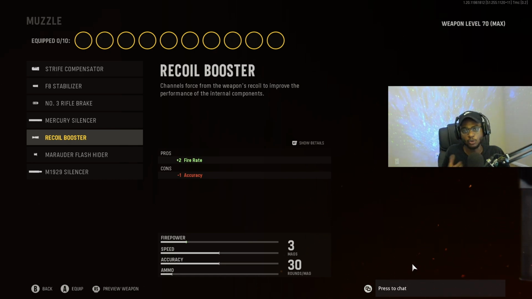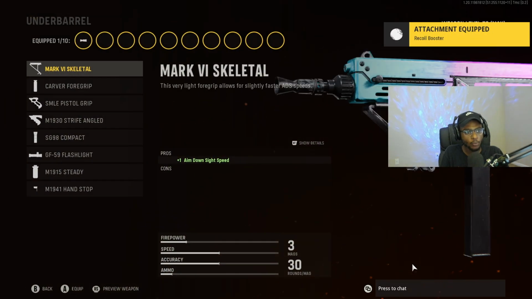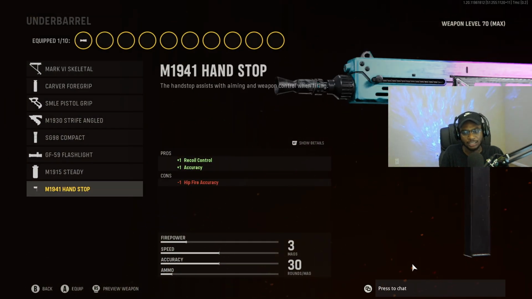Definitely a great attachment to run on a majority of SMGs here in Vanguard. Now for the underbarrel, we are going to put on the M1941 hand stop this time. So we have recoil control as well as accuracy. A little bit of a different vibe with this SMG, but you can use this at longer ranges and it's not going to hinder the close range performance, so might as well go ahead and put this on.